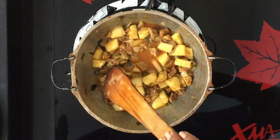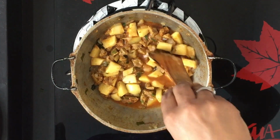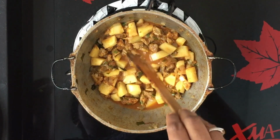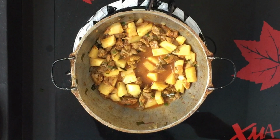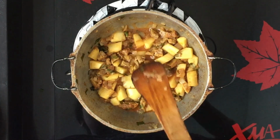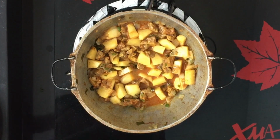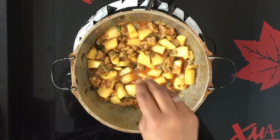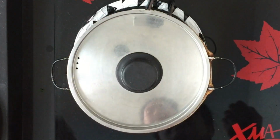Give it a taste test and add more salt or chili powder as required. I'm going to add in little bit more salt, and close it and cook it for further 15 minutes.